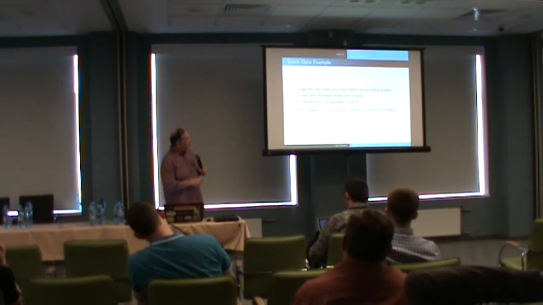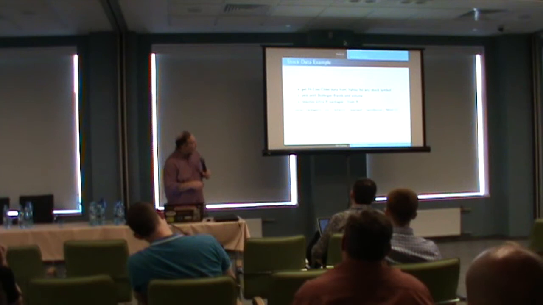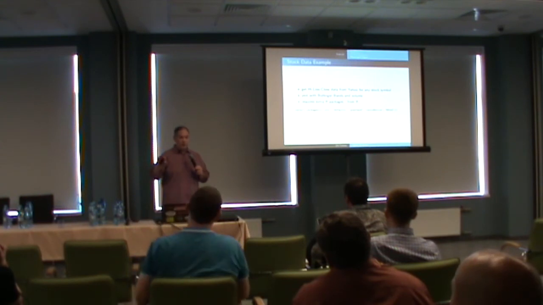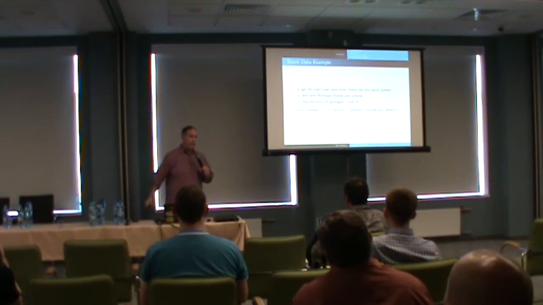So this is the command in R if you need to install some of these external packages. You say install.packages, and then this c just makes this into a vector, and these are the packages that I want to install for this example: xts, DefaultProbs, quantmod, Cairo device, and RGtk2. These last two, Cairo device and RGtk2, allow you to print your graphic to memory and capture it as the image. Because R normally will just produce a PNG or a JPEG file, but it writes it out as a file to disk. And so in these examples, I'm going to show you how you can actually just capture it in memory and return it back to Postgres.